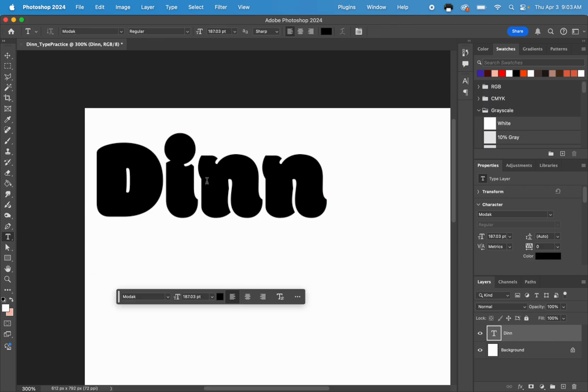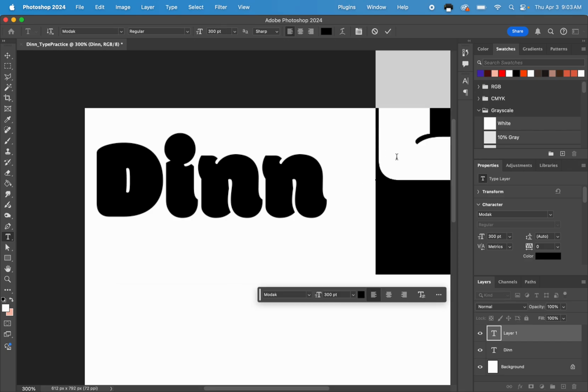But I'll just go and select that text again. And you'll realize that when I have the text selection tool, if I hover outside of that text, that little square pops up around the text cursor, meaning that if I click again, it's going to create a new text box.